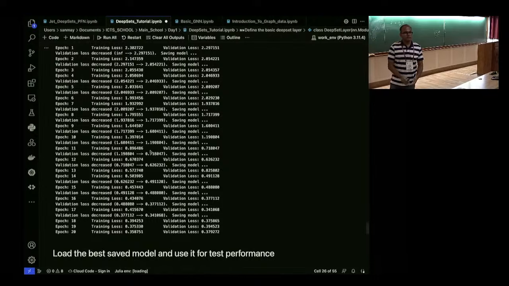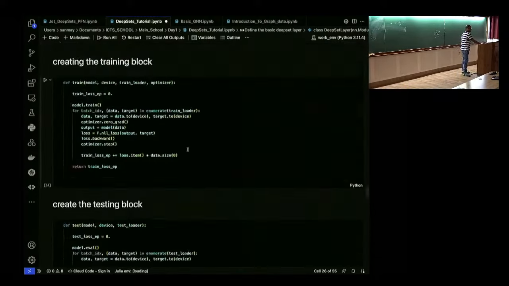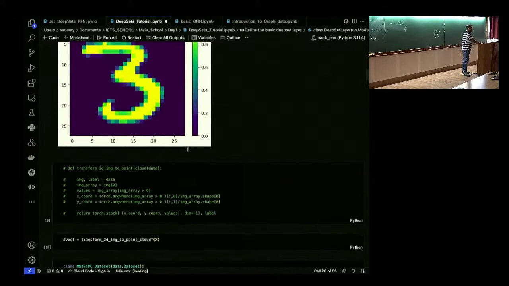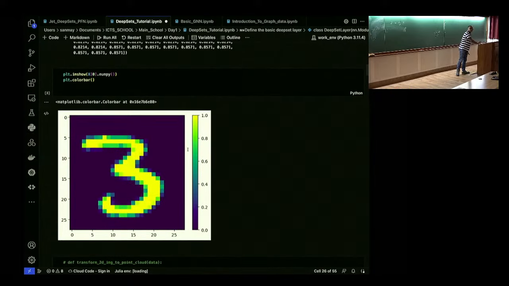Point cloud data? Okay, so let's go back to this image. We had an image here. It was 28 by 28 pixels. Lots of the pixels just had 0 value.